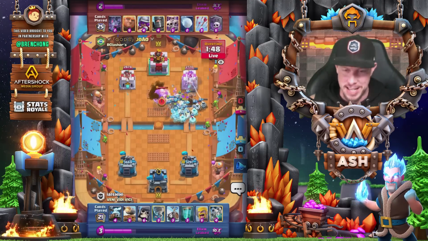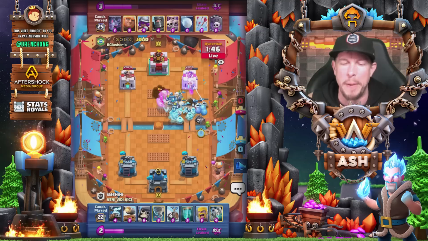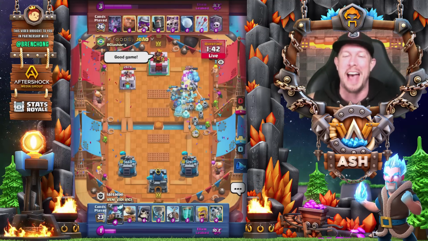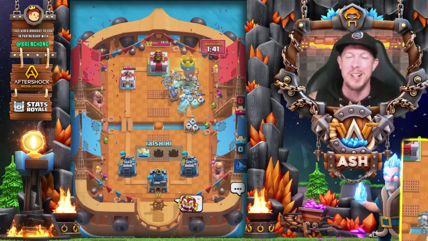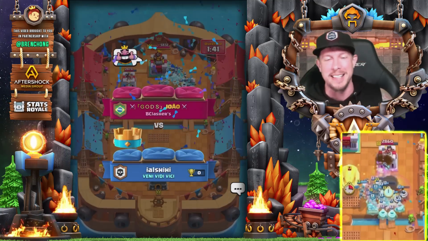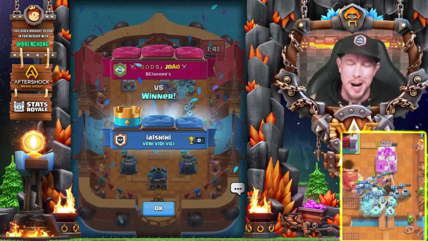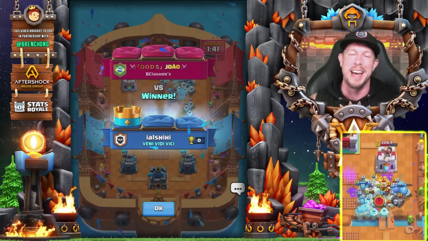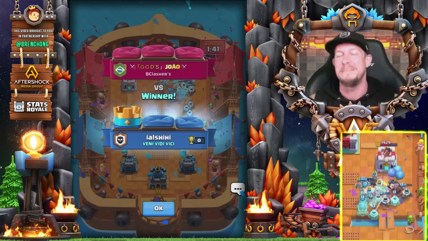Good luck stopping this. 150 Zappies and everything else possible in the world. What the heck is this push? It's skeleton dragons and cannon carts and skeletons and Zappies galore. Unbelievable. Very well done by Ialshihi, man. I gotta say, very fun deck to play, guys.